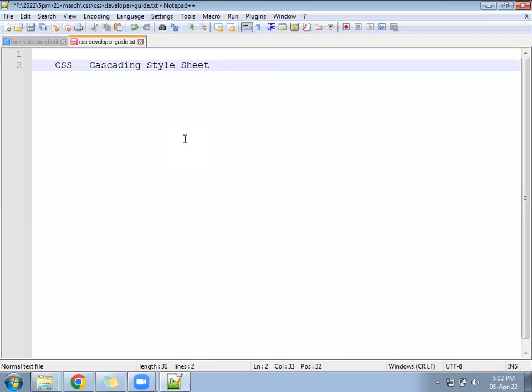Cascading style set is the actual full form of CSS. What is inside this CSS? Let's write below.